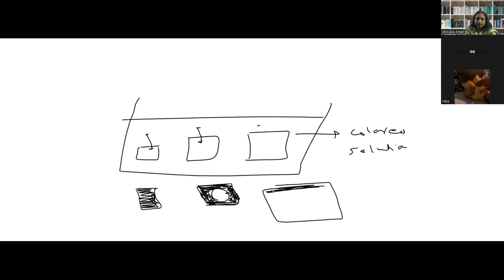The diffusion has taken place faster in cube A because it has a very large surface area to volume ratio. Diffusion is very fast, and the colored solution has reached inside. In B, the size is a bit bigger and the surface area to volume ratio is a bit smaller, so diffusion has become a little slow. The color has gone inside by diffusion, but a small portion is left. And the third one is the biggest cube with the smallest surface area to volume ratio, with a very slow process of diffusion. So the colored molecules have reached only up to the edges.